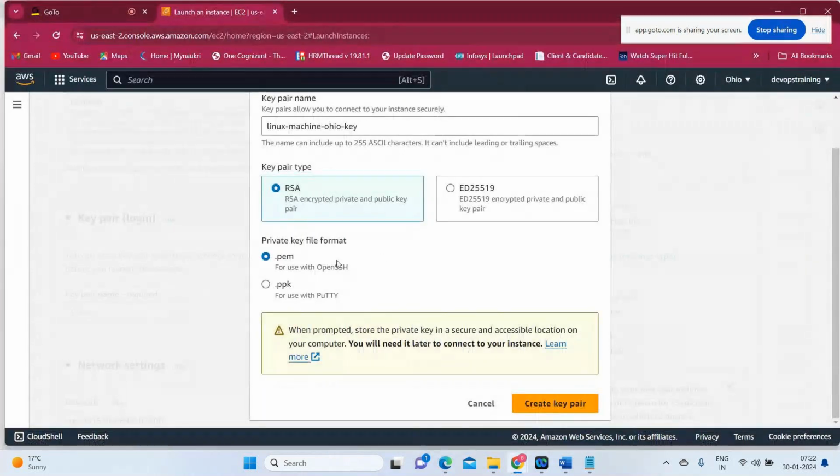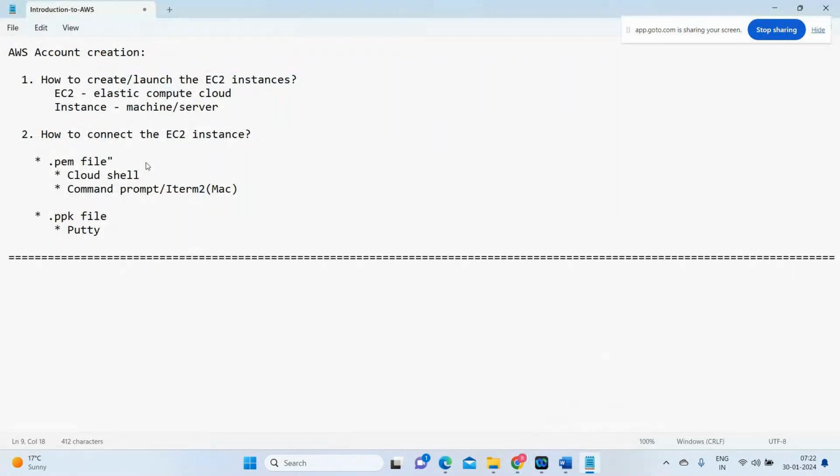So now, but what is OpenSSH? This is using your OpenSSH. What do you mean by OpenSSH? People say OpenSSH. This is Open Secure Shell. Okay, this is the shell. Any shell. A shell can be a cloud shell or a command prompt, anything can be a shell. Fine. Now then PuTTY. PuTTY is separate software provided to connect. You can select it. Fine.